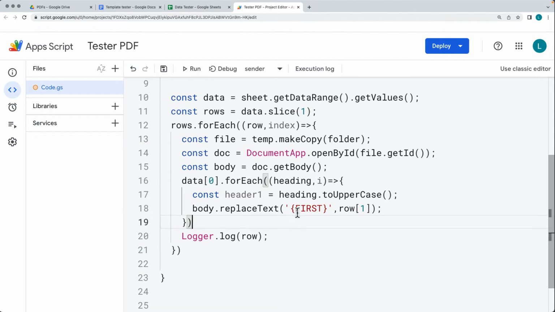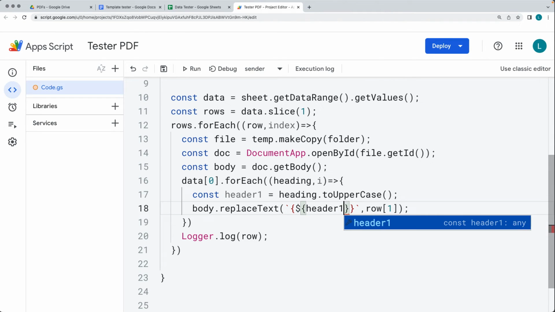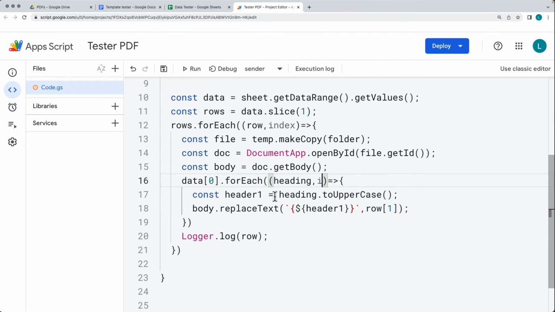So here we've got hard-coded the word first. So let's update this, and I'm going to be using the backticks. So those are the template literals. And what we're going to be doing is replacing the value that's contained within the curly brackets. So we've got the curly brackets within the string, and then we want to replace it using the header 1 value. So the header 1 value is that value that's coming from here. You can also do that within one statement.